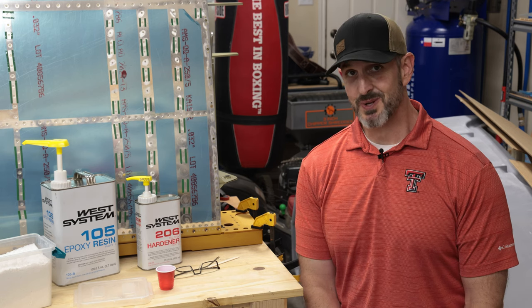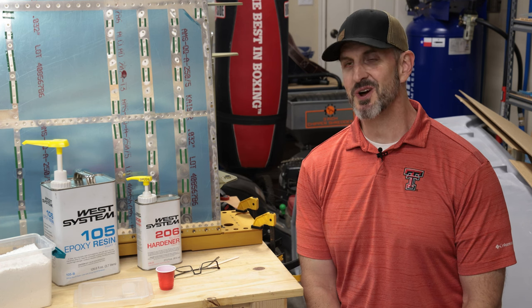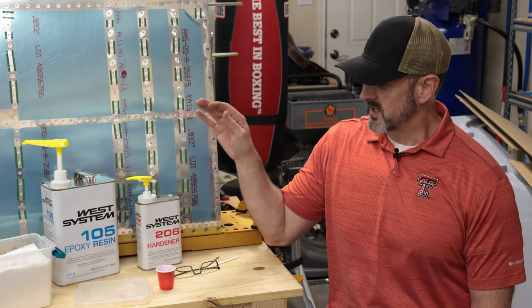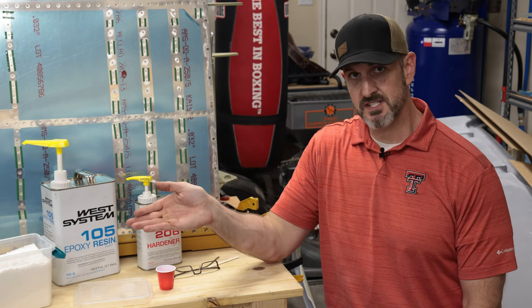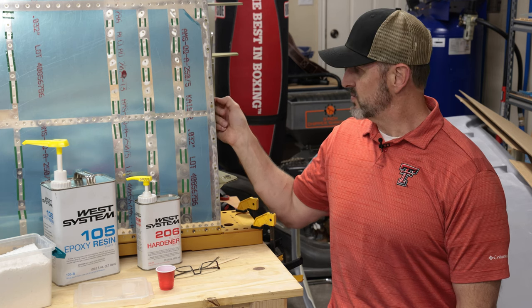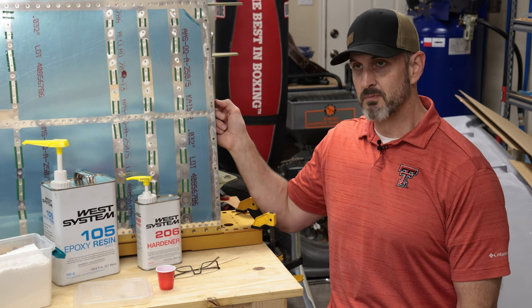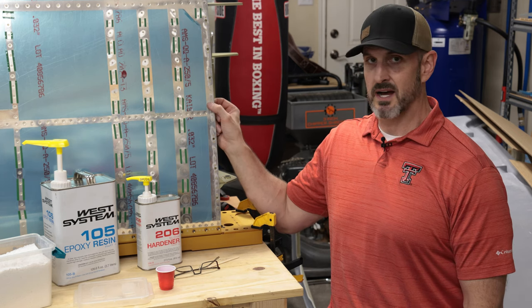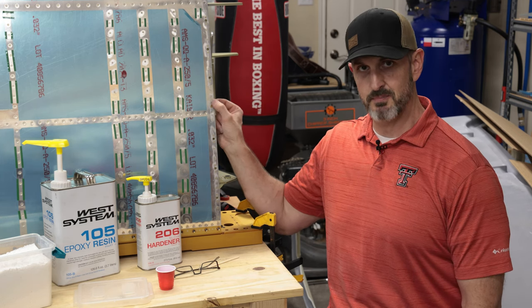So my brilliant solution to this problem that I'm sure no one has ever thought of before is going to be to use some epoxy with some flux and basically fill this hole in right here, then drill it out with a number 40 drill for a 3/32 rivet, machine countersink it, and then put the rivet in.